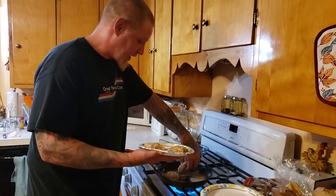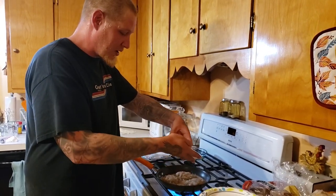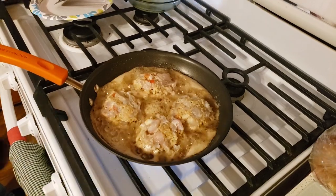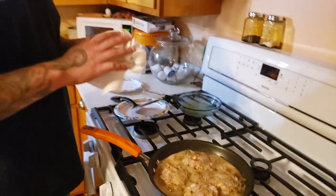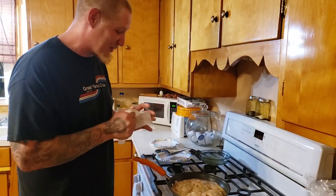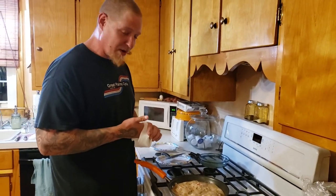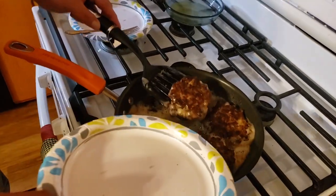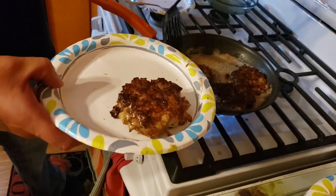They smell good and they're not even cooked yet. A little worried they're gonna fall apart. Now we're cooking. Now the recipe says, what is it, 7 to 9 minutes each side. I feel like maybe we've got a little bit more butter in there than we need, but we're gonna give it a send. We'll come back when we get these flipped over and ready to go. Hopefully they're done in the middle. I guess we'll find out for the next round here.